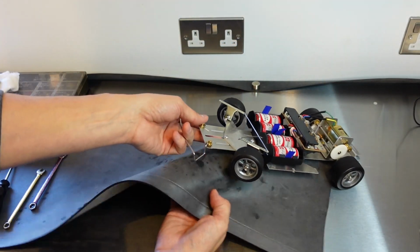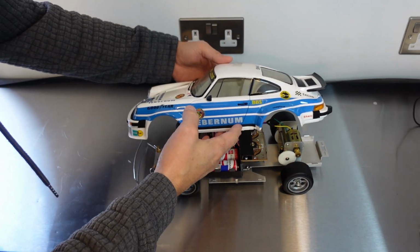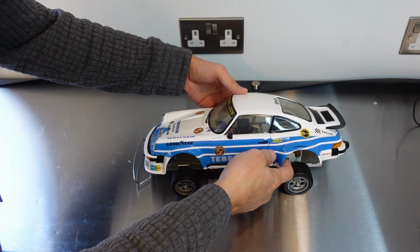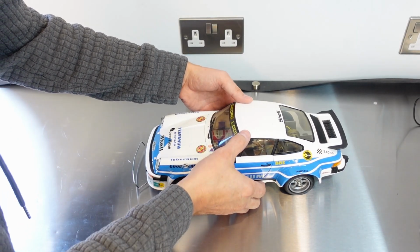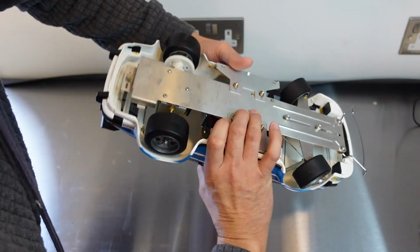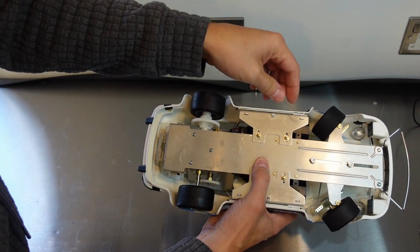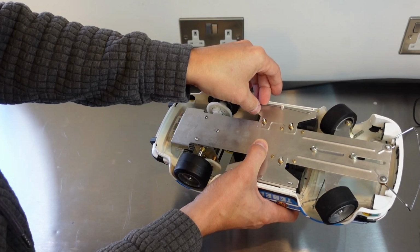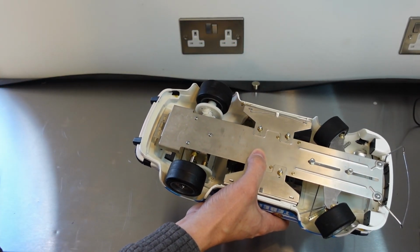Right, let's move this mat out and get my body mounted back on. Okay, mounting the body. So what we want to do with that is we tuck it over one side of the battery box, because the battery box is wider than the base of the body, and then that means we can kind of pull that over, otherwise you see it gets stuck on the battery boxes. And if we orientate that there, give that a little careful flip, there and there, we'll get our catch pins in the lug, tuck it around, and then sometimes you need to tweak these. I need to tweak that, but that tucks into that one there.